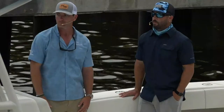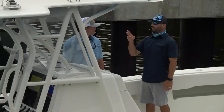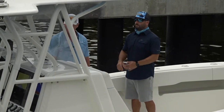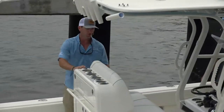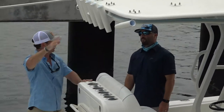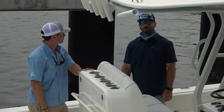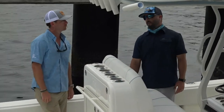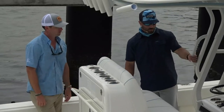Right. Perfect. You guys have 3 different types of hardtop. You have the Key West, you have the standard rectangle, and then you have an oversized. Correct. The pipework will come to the leaning post, and we do that in more of our LE versions. That's going to hang off about another foot to cover a rear-facing seat. Okay. And then whoever's spending time in the cockpit. So nice. Shade is always good. Once you get a lot of sun, you get tired of that after a while, so a little extra shade is always nice. All right, so let's step into the helm.